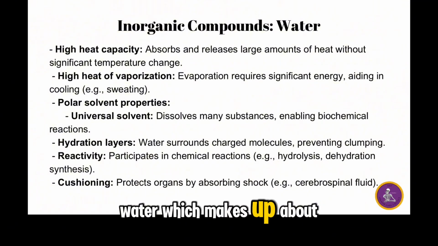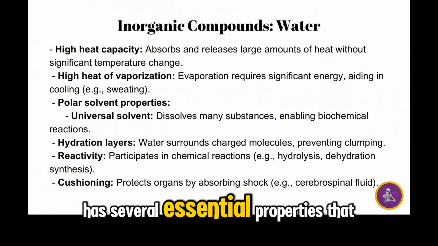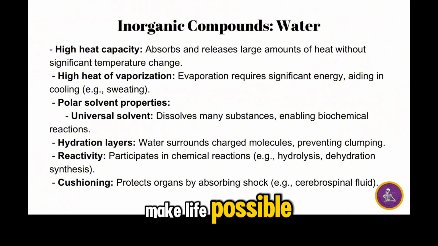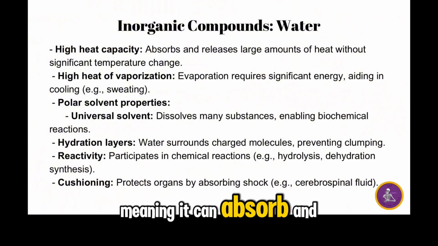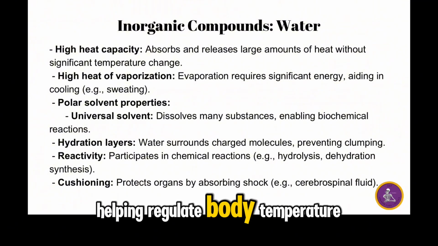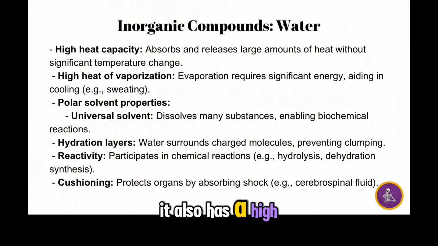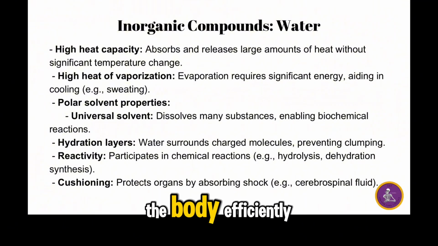Water, which makes up about 60 to 70% of the human body, has several essential properties that make life possible. It has a high heat capacity, meaning it can absorb and release heat with minimal temperature change, helping regulate body temperature. It also has a high heat of vaporization, which allows sweating to cool the body efficiently.